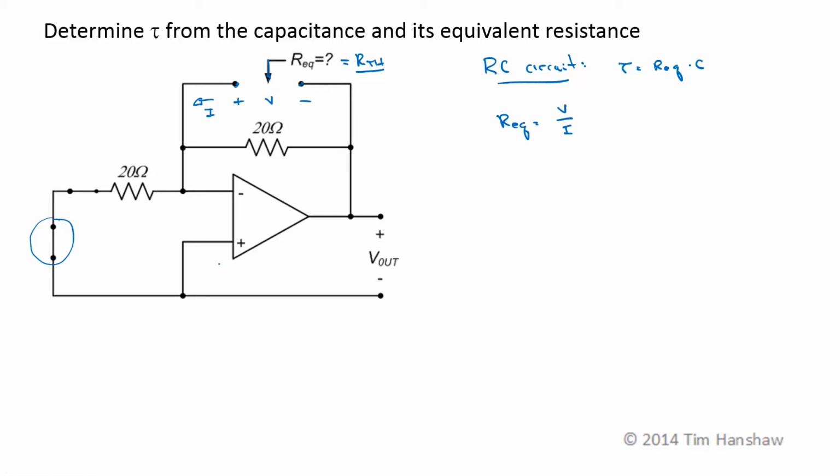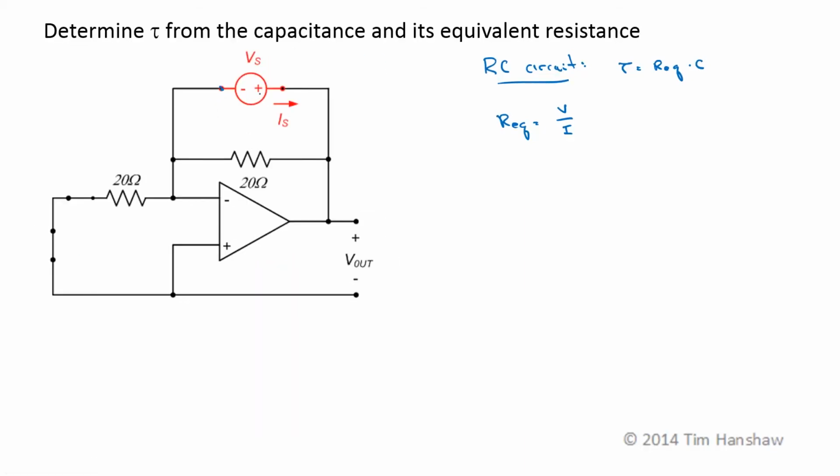Now, I can't kill this guy the way I kill this source because this is essentially a dependent source. The voltage it puts out depends on what's going on elsewhere. So I can't just short anything or open circuit anything. But what I can do is a much more general approach. I can actually put a little voltage source between the terminals where the capacitor was. So apply a voltage there and calculate the current going into the rest of the circuit. So then the equivalent resistance is simply going to be whatever voltage I apply divided by whatever current I solve for. I can also do exactly the opposite.